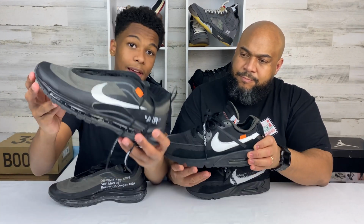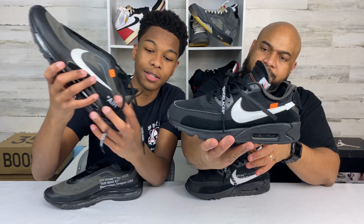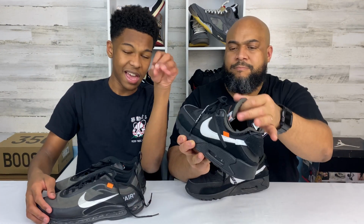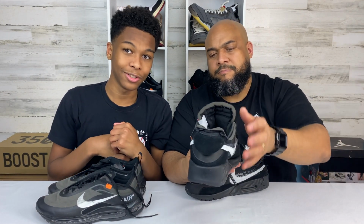But I definitely do like the shoe a lot. The off-white on the shoelaces, just the off-white part, makes it add a little bit of spice to it. So I do like these shoes a lot.